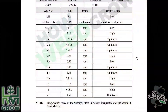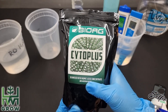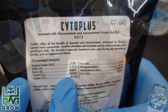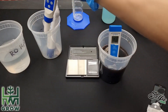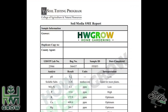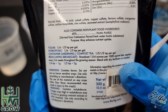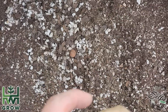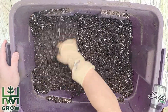For the trace elements that this soil is low on, the dry amendment I like to use is called SITO+. This has every single trace element in the appropriate amounts. The problem with it is that it does jack up the pH — which actually helps in this situation — and that most people overuse it. You only need a tiny amount: half a teaspoon for a five-gallon fabric pot's worth of soil. That's it.